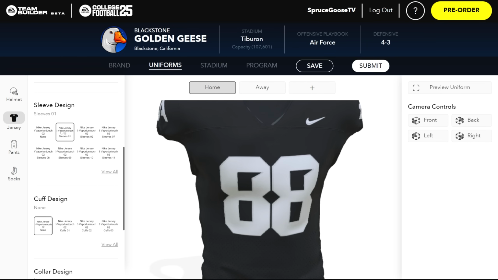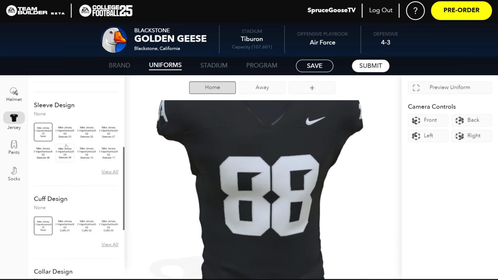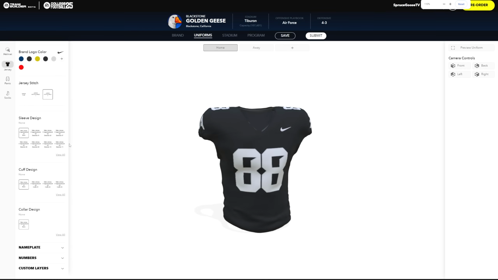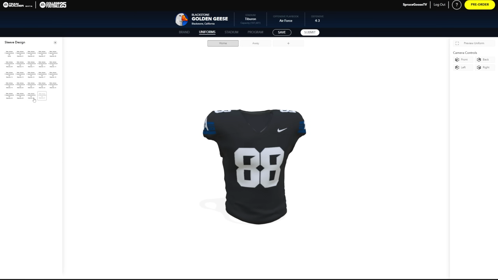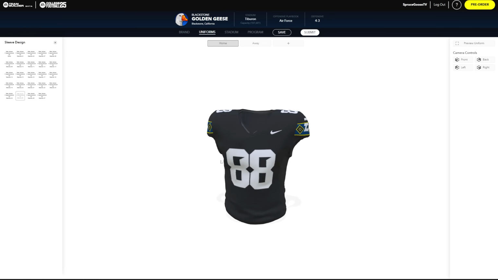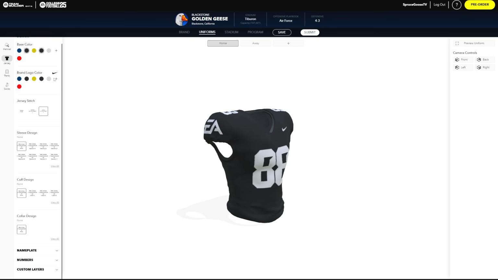And then for the sleeve design, you've got these different options as well. And they're going to make this a little bit easier to see because I had to zoom in pretty far to be able to see those. But just like with everything else, there are tons and tons of different customization options. And hopefully, not too long from now, these will be a little bit bigger and a little bit easier to read. I'm just going to use the default sleeves, honestly. But you can mess with the cuffs.